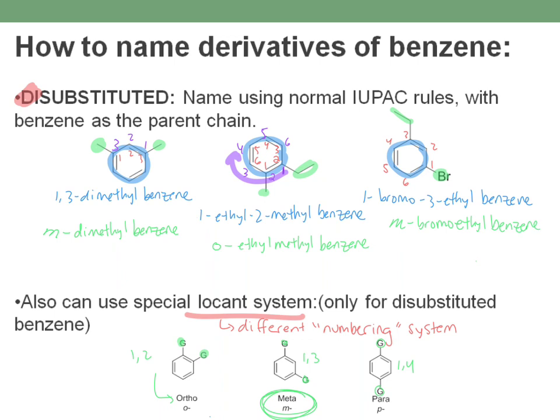So you might also see these ortho, meta, para used to help indicate how close 2 groups are from one another. Please note that this is only for benzene rings. This does not work for cyclohexanes where you have no double bonds. I see students try to overuse the ortho, meta, para stuff. Only with benzene rings, that's it. That's the only place you're really going to see it.